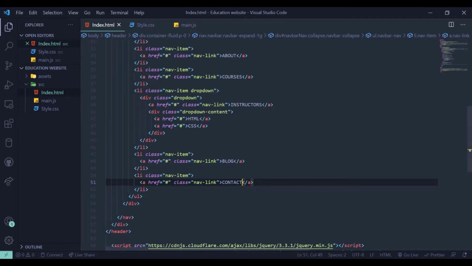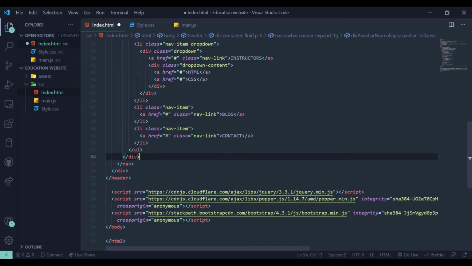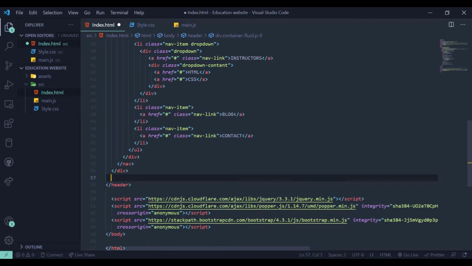Now if we save this, reload our web page. For now, we don't have anything, but let's continue. So next, at the end of this div, I'm going to create one more div with a class name container. Sorry, should be small letters. Container.